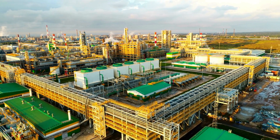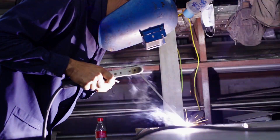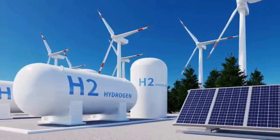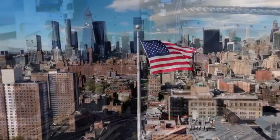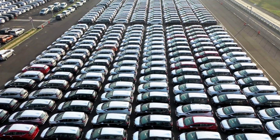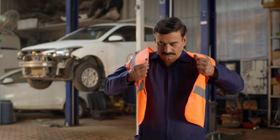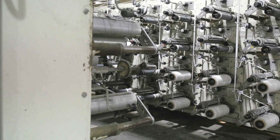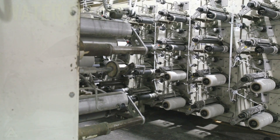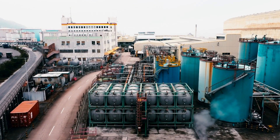Regulatory requirements for hydrogen storage, transportation, and usage vary across countries, and Tesla must navigate a complex landscape of legal frameworks to secure approvals for mass adoption. This process involves extensive documentation, rigorous testing, and ongoing discussions with regulators. Overcoming these regulatory hurdles is no easy task — even with Tesla's history of pushing technological boundaries, the company must invest significant time and resources into compliance before the water engine becomes viable on a global scale.